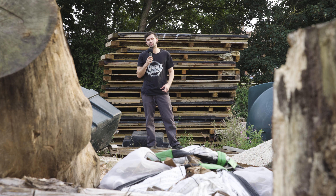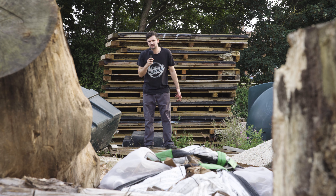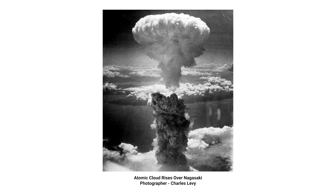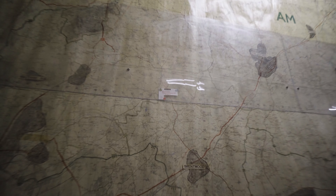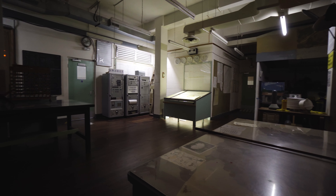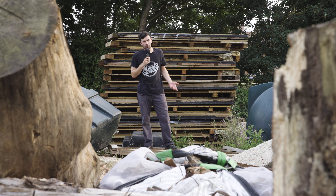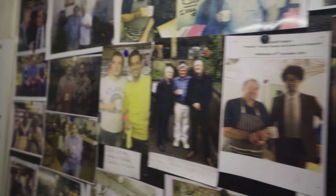Kelvedon Hatch Bunker is actually privately owned by one family. Given society's current trajectory, having your own personal bunker seems like a good shout. After the allied forces dropped the Fat Man and Little Boy bombs on Nagasaki and Hiroshima at the end of World War II, governments understandably got a little bit sketchy in case the same thing happened again. So all around the country they decided to build these bunkers. In 1952, they requisitioned 25 acres of land from the Parish family, bulldozed a hill, and replaced it with this bunker. Its main purpose was to act as a new home for government if things really kicked off. At the end of the Cold War it was decommissioned and the Parish family bought it back. Nowadays it's open to the public and available for hire as a film set.